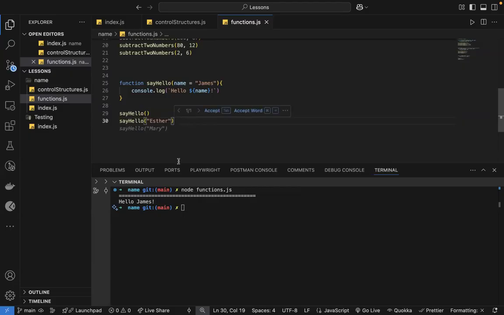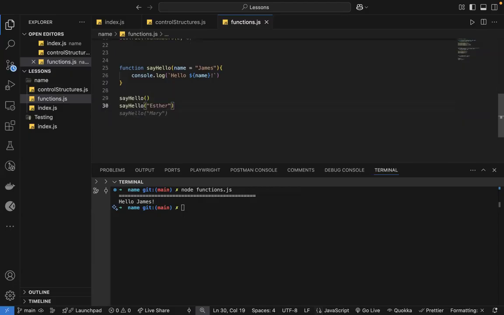Now if I call this function again, I'm going to get hello James and hello Esther. So if I run this, see that I get hello James and I get hello Esther. That's because in this second call, I reassigned this name variable, or name parameter. I gave it another value by passing another argument to this function.